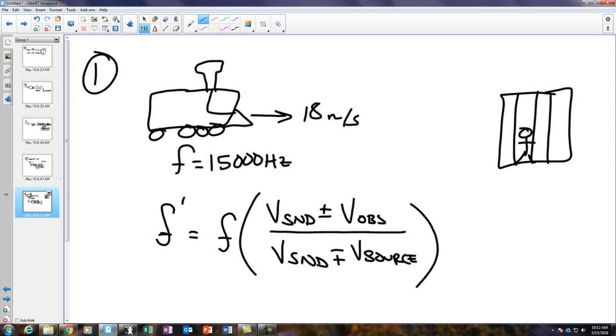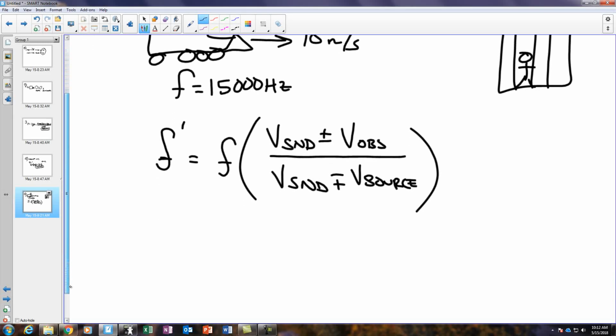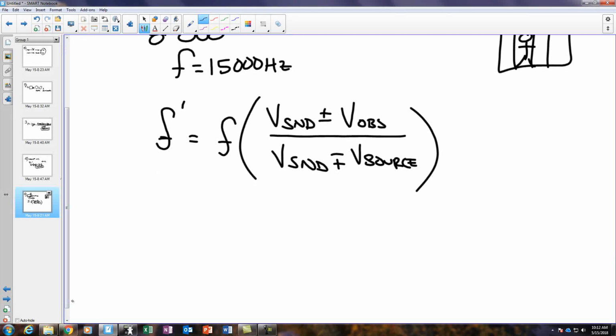Okay. And so we start out, this is important to understand whether you have the original frequency or the affected frequency. It says that an average train whistle has a 15,000 hertz sound. So we're assuming that that's the original actual whistle, not what we're hearing. But on the test or anywhere else, you could come across a problem where you're trying to figure out what the original was given what you're hearing. So in this case, we are looking for f prime. It equals 15,000 times.